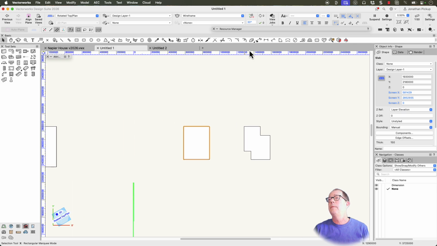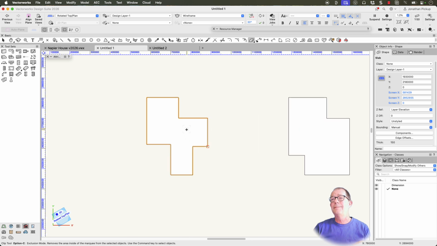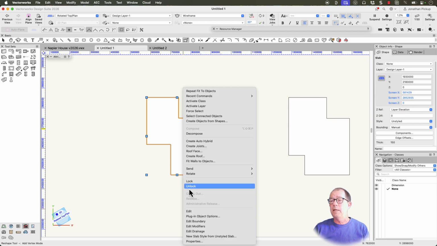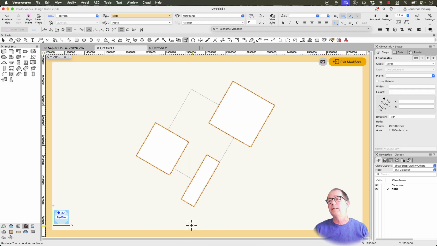Let me show you. There's a tool here called the clip tool. Really cool, really useful, and you can use it to clip pieces of your slab away, and it works really well. But the problem with that is that those are modifiers. They don't change the original underlying polygon. So how does that work? Well, when we go into this and we go to the reshape tool, you'll see that we don't see the handles, not like this one. And the reason for that is that we've got modifiers, and these are the modifiers.